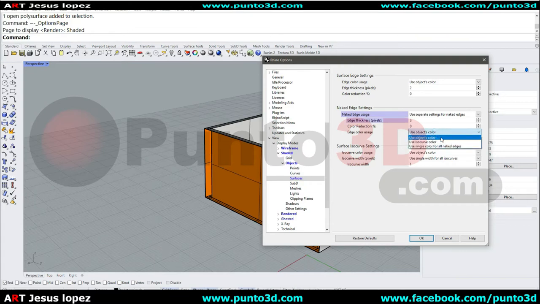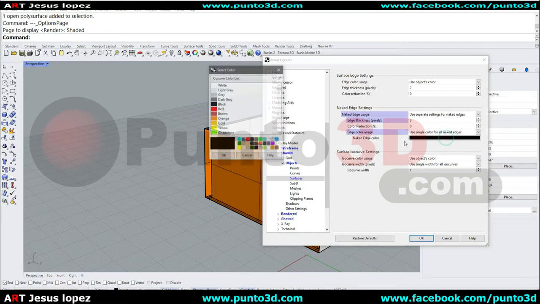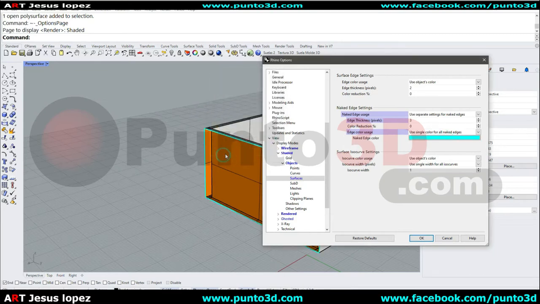And I will change here single color for all naked edge and change to color cyan. So be careful to select the naked edge, because sometimes some people change this one, and this is all the borders. I don't want to increase all the borders. I only want to show the naked edge, right?